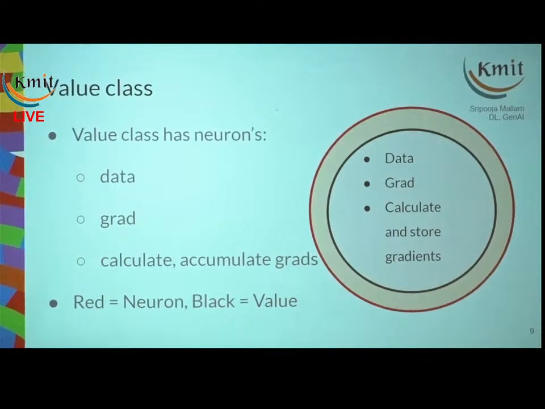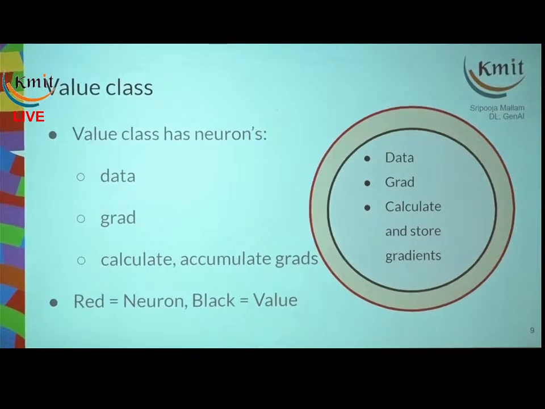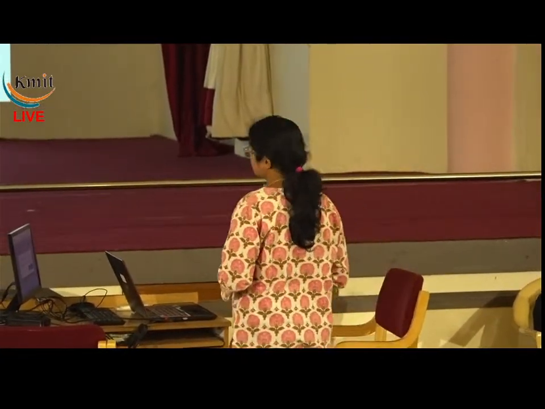You can think of the value class as the finest class. At the most granular level, you are dealing with the data, whereas the neuron class is slightly abstracted compared to the value class. That's the reason I included this diagram, so that you understand it visually. You get a mental picture of where my neuron class stands, where my value class is, and what value it holds.